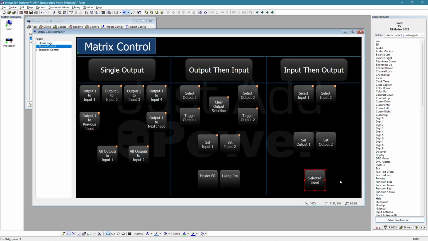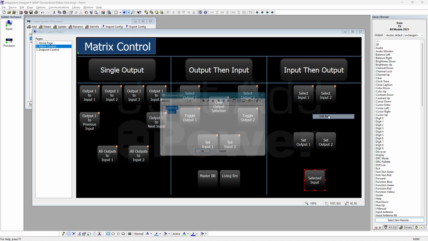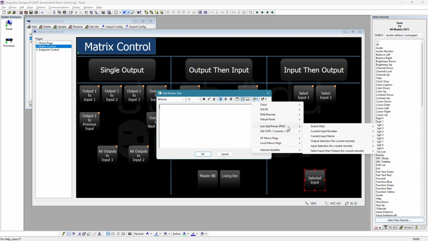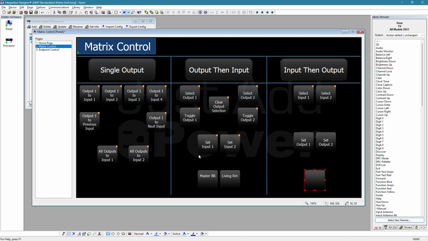We also have a variable down here for selected input, same as the text variables for the other ones. Hit the little question mark diamond, go to input selection. Select input then output and current input selected. So there's our text there. We've got a couple of ways to look at it, which input is selected, or just give me the text of what's selected.